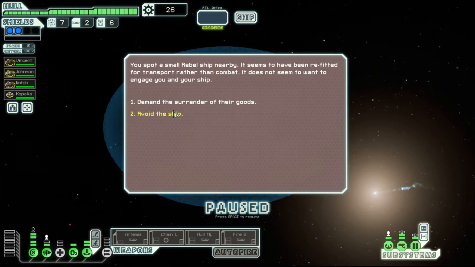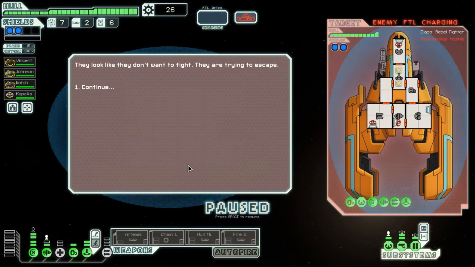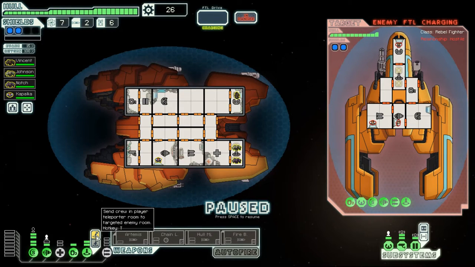Our crew members are immune to fire damage, so what we could do actually is I'm gonna let them board me and then board them so I can kill them before they get away. But what we could do is launch over a firebomb, then teleport into the room, and then the enemies take damage, we don't.